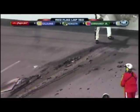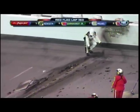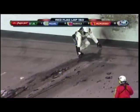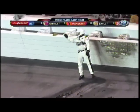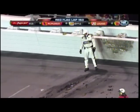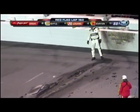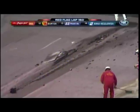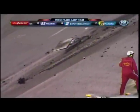Now there's a look at the debris on the racing surface. And a NASCAR official taking a look at the asphalt. And hopefully no damage from the heat. And looks like a little scrape or two there from dragging that trailer down off the banking. Now they've got to get the jet fuel dried up and get us in condition here to race.